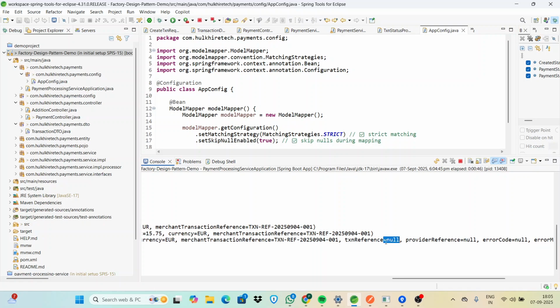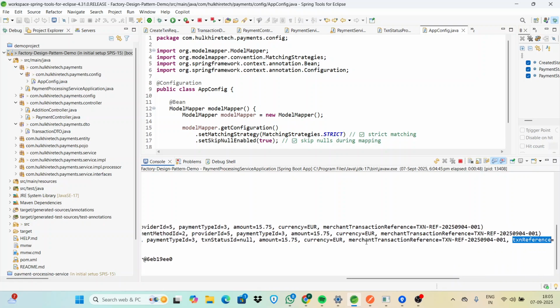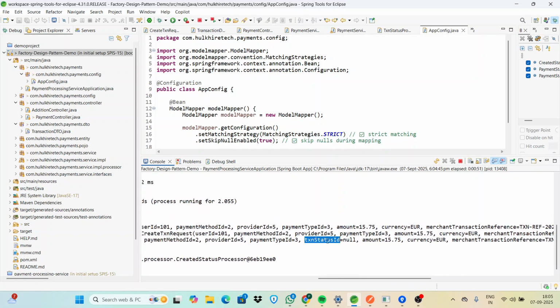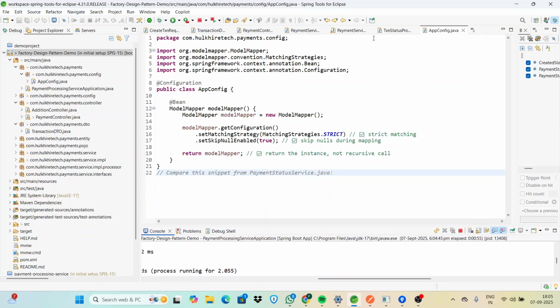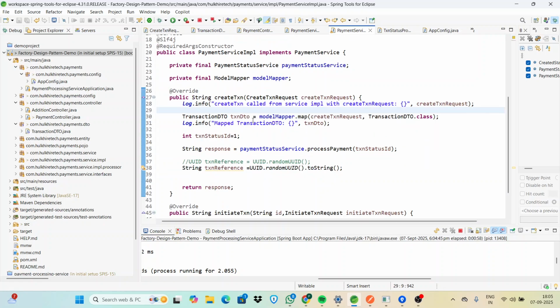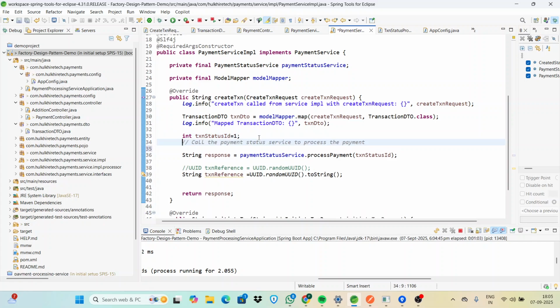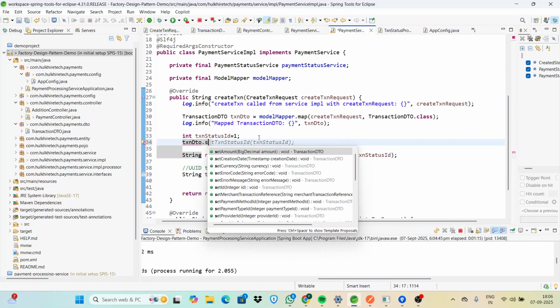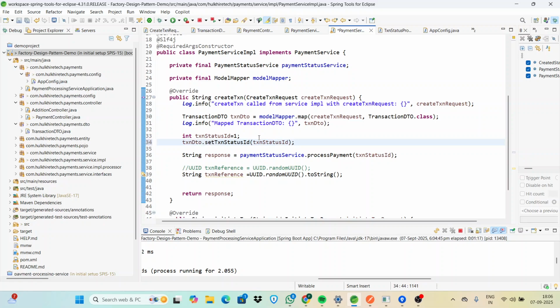Yes, now we have to set this transaction reference and the transaction status ID field of the transaction DTO. So let's go back to the payment service implementation. Here int transaction status ID is 1. Now set it: transaction DTO dot set transaction ID is transaction status ID.